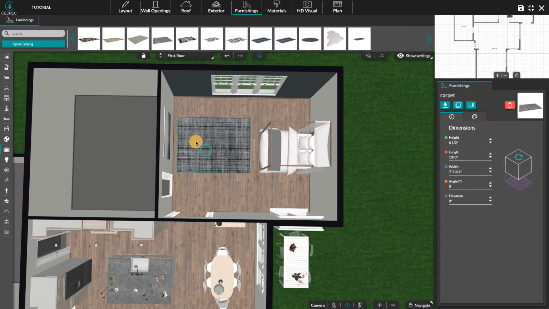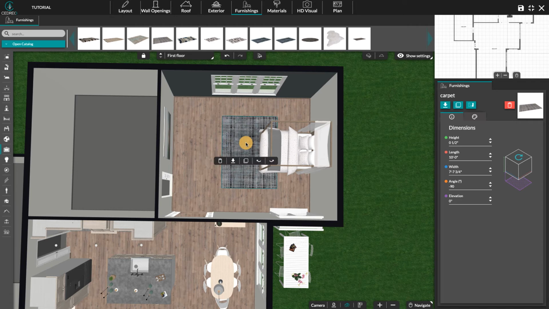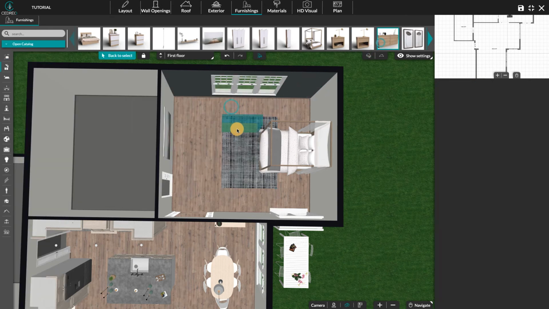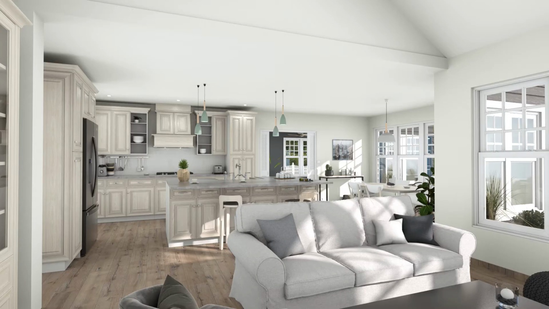Then, placing products can be complicated because they collide with each other. Simply click on this option. Collisions are disabled and elements can be moved freely through other products and walls. Don't forget to click on collision again to finalize the placement and avoid elements appearing halfway through a wall on the HD visual.